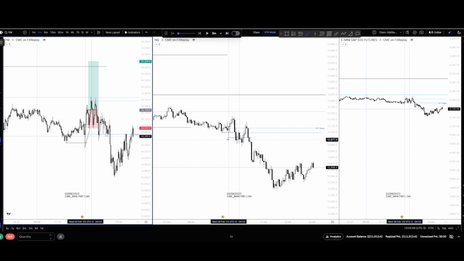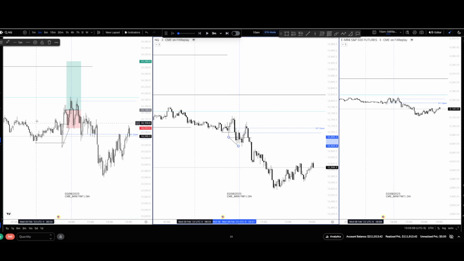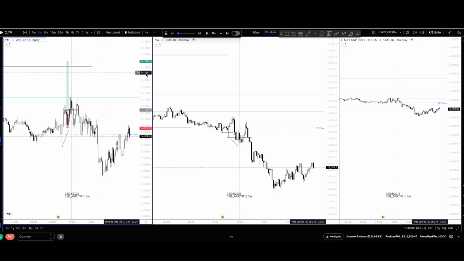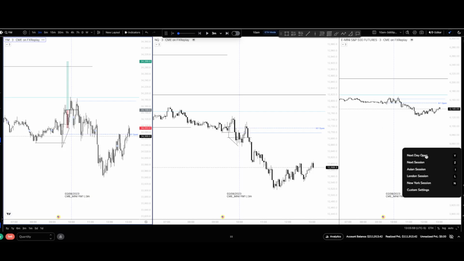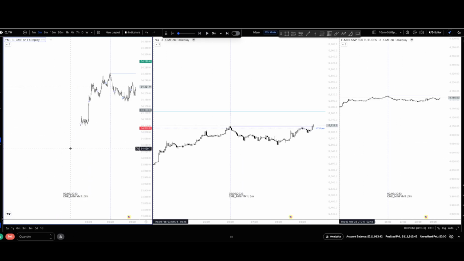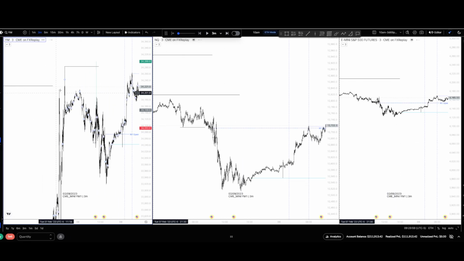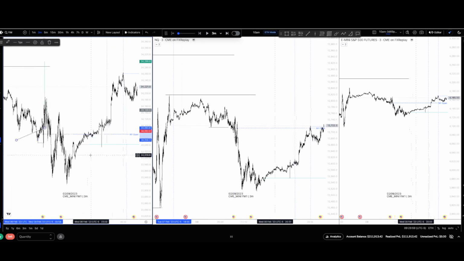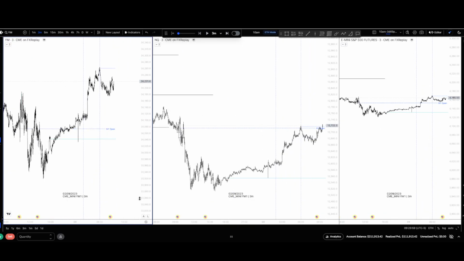I guess once you take notice that NQ is not reversing price, that's when you're like, okay, I guess we're bearish, right? And you just take that 2R. But there was no reason for that to fail. Why would it fail? Why would it not want to go up to those highs? I'm trying to figure that out, right?